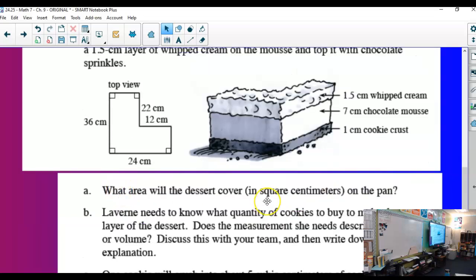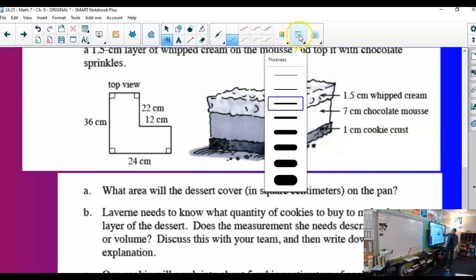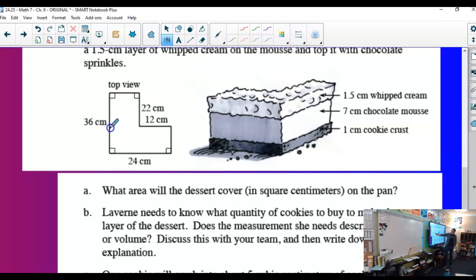That's fair. All right. So we know that we could break this up into multiple rectangles. And you know, more power to you if that's the route you took. You could have broken this up like here and had that part and that part. You could have broken this up right here and had that part and that part. Or you could, as we talked about with, I think, last night's homework.